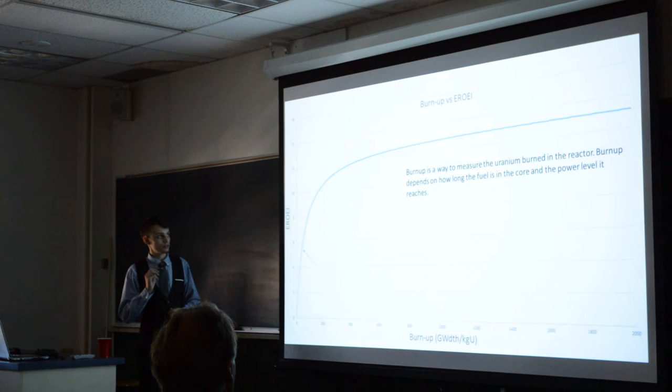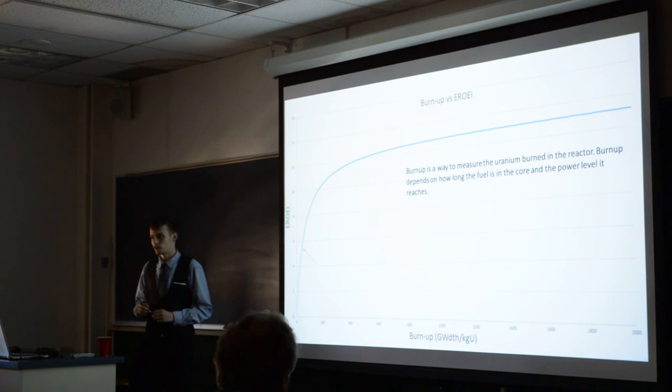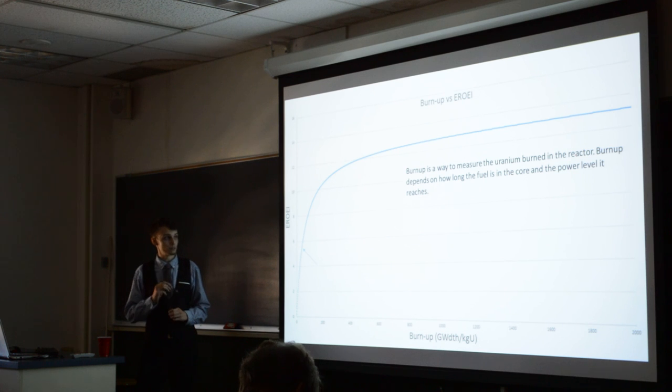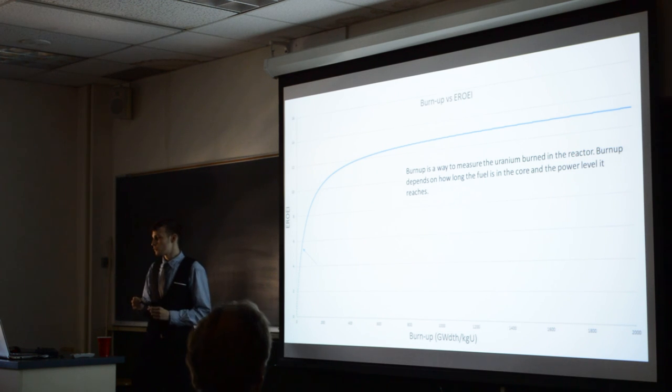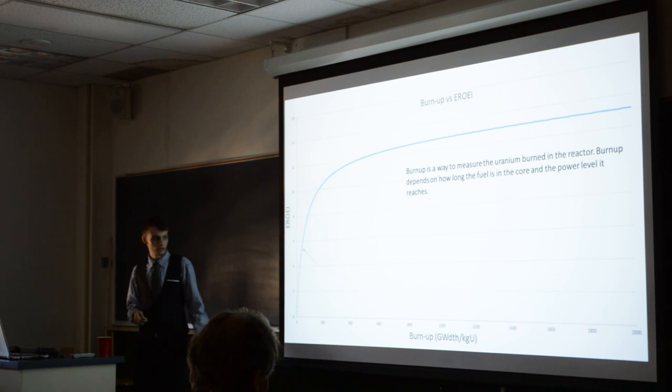So the biggest factor that we found for the changing EROEI of nuclear power plant is the burn up. And the burn up essentially just affects how much uranium is necessary to mine annually because it's like an energy concentration. So every day a certain mass of uranium is converted to energy. And the more energy we get out of that same mass, the better we'll be.